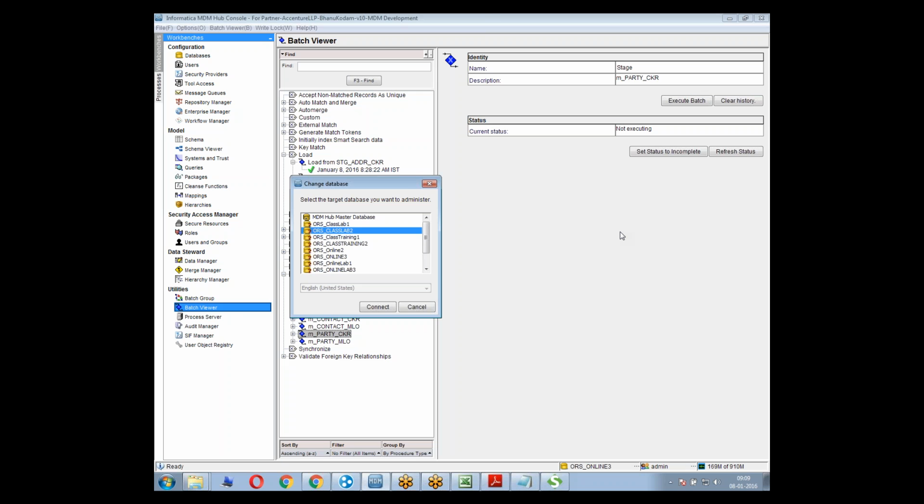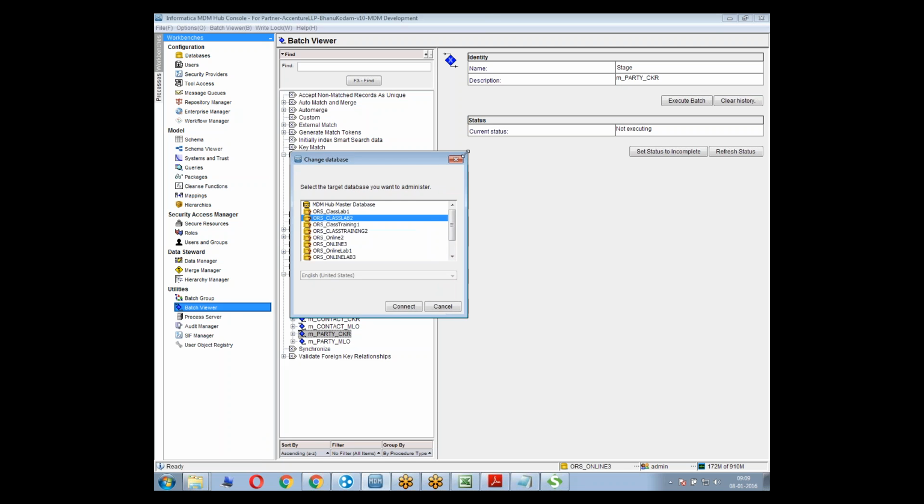For the IDD folks or the data stewards, they need to be alerted about the daily load process and the mismatches, if they have to do any manual work. That's for IDD also, you have user exits, and you have to configure them. There are many types of user exit for IDD. You have two types: user exits for the hub process and for IDD. The way to create and configure a hub user exit is different from the way you do it in IDD, because they have different user exits. For IDD, you have to create some user exits at least. For the hub it's not mandatory, but for IDD you have to create them, especially the merge user exit and all that.